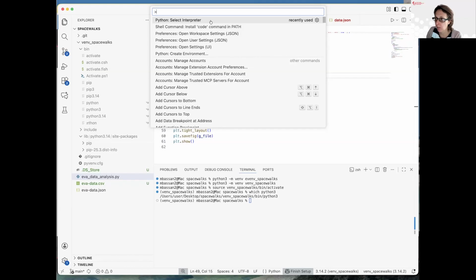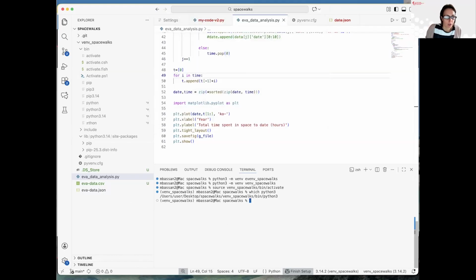This is an extra step that you could do if you're using VS Code, because VS Code will also detect that you've got a virtual environment in your software project, so that should work as well. That should be enough, but just to be sure, you can select and specify the Python version that you want to use for this particular project, and that will save you some reconfiguring in the future.